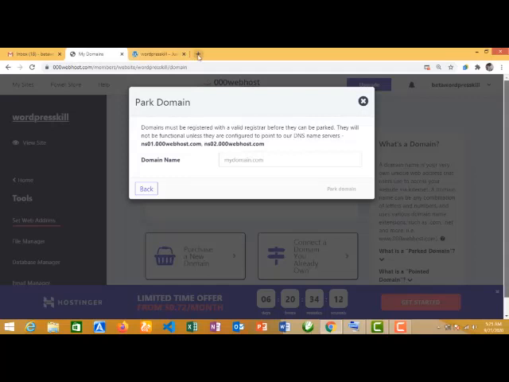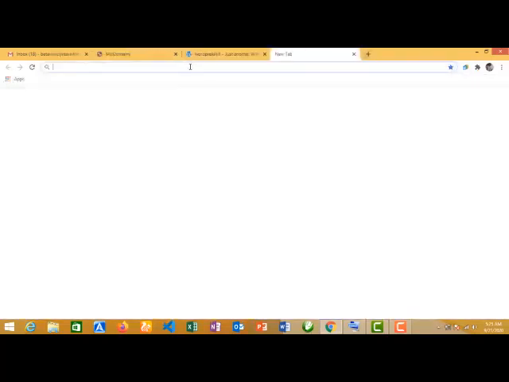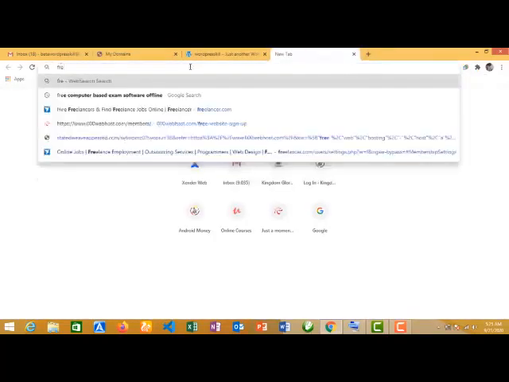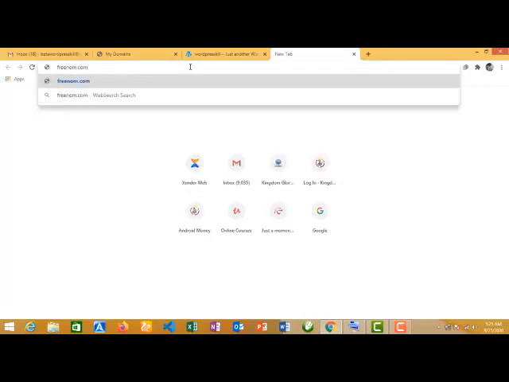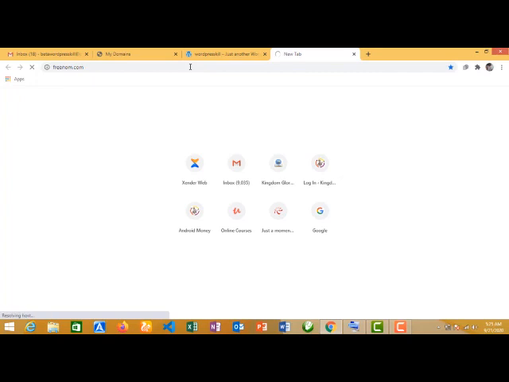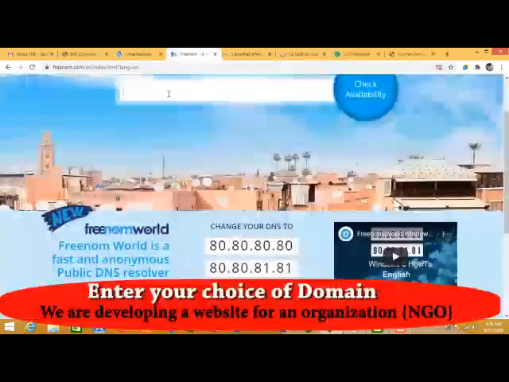Open a new icon and come to freenom.com. So freenom.com is where you'll be registering your domain name.